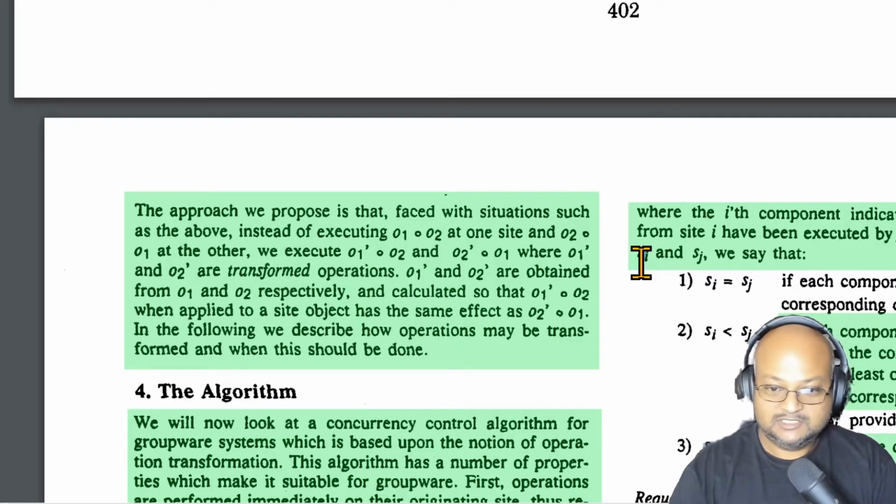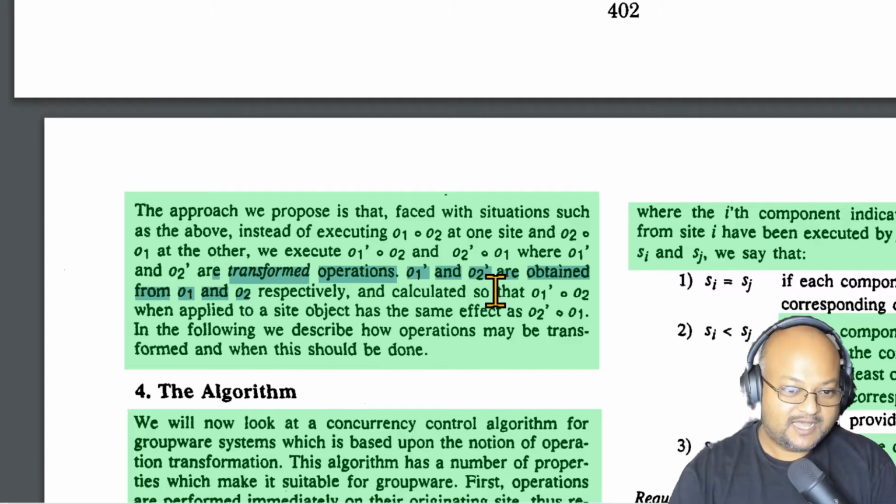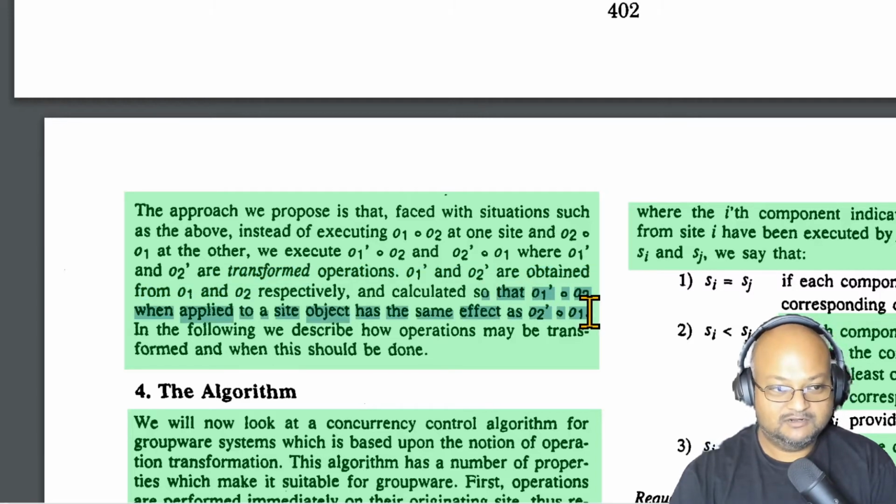And that brings us to the central idea of this paper and the reason that it is titled Operational Transforms, which is that when you are faced with these kinds of situations where you do not know the exact precedence of operations and where the order of execution might give you a different result at different sites, what you do is, instead of executing the operation that you have, you execute transformed operations that are derived from your original operations, such that when these transformed operations are applied to your document, you end up with a consistent, identical state at every site.